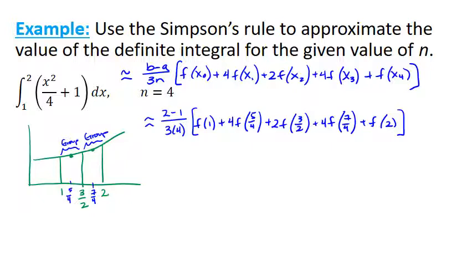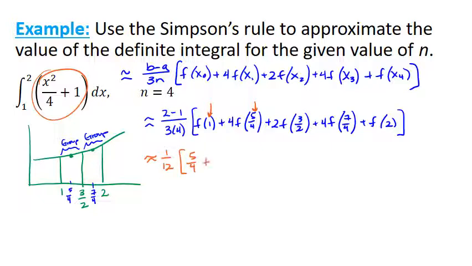So then, just like before, these values here are x values, and we are going to plug them into this formula here. So I'm going to plug 1 in for x, I'll plug 5/4 in for x, 3/2, so on and so forth. So when all is said and done, I end up with 1/12.